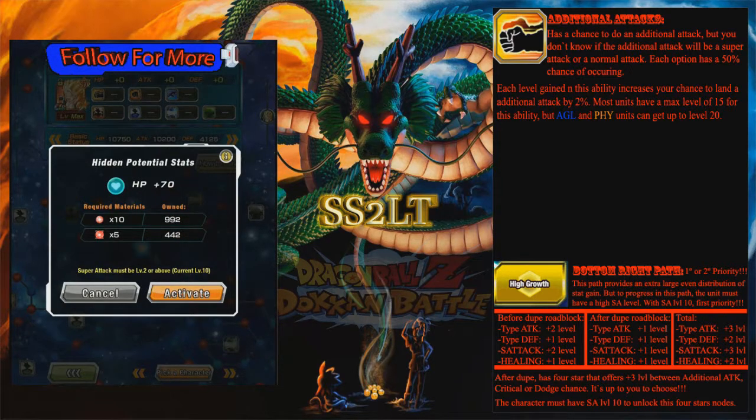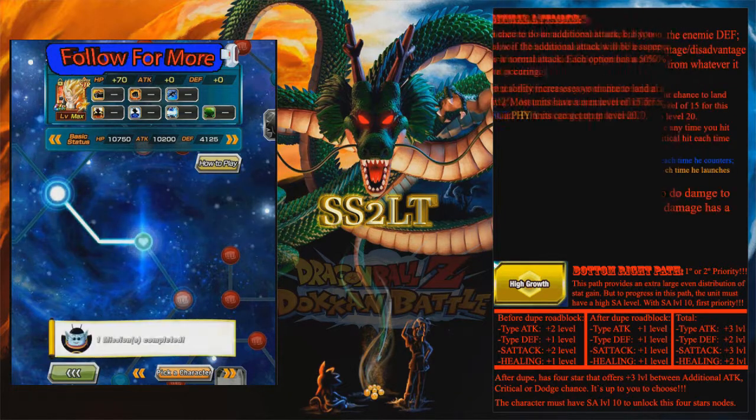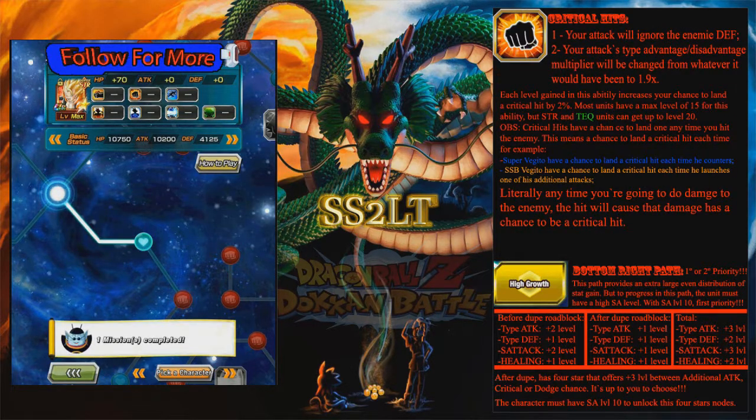Super attack must be level 2 or above. Current level 10, it's okay to start. Mission completed.